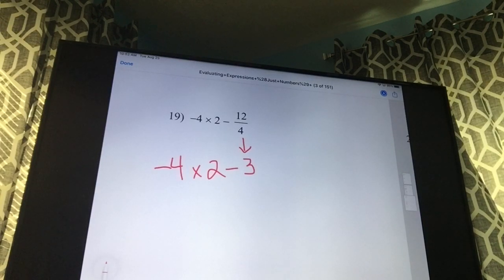So we have no parentheses, then exponents, please excuse my. So now it's multiplication. Okay, so negative 4 times 2 is going to be negative 8 minus 3. Okay, and a negative 8 minus 3, same thing on your calculator. You'd have to type in 8 and then hit the plus minus button at the top, and it looks gray, to put the negative, and then say minus 3, and it's going to give you a negative 11.